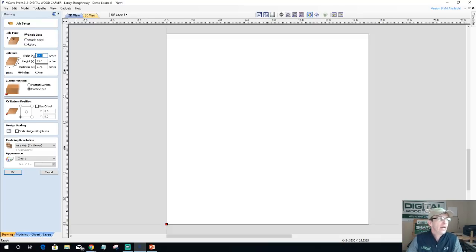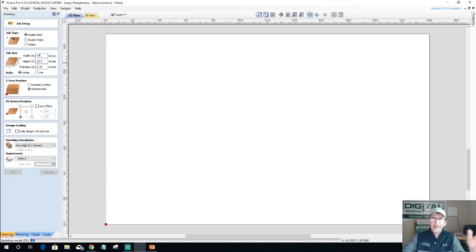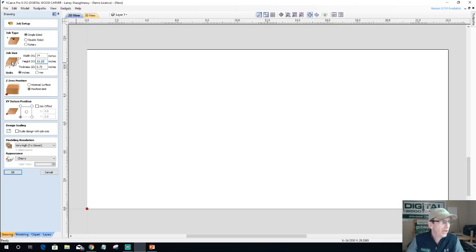And for me, I'm most likely going to cut them out of a 24-inch long by 11 1/4-inch wide board that's 3/4 inch thick. I'm going to go buy a 1x12, and that's what I did. I bought a 1x12 piece of pine so I can make a bunch of puzzles.